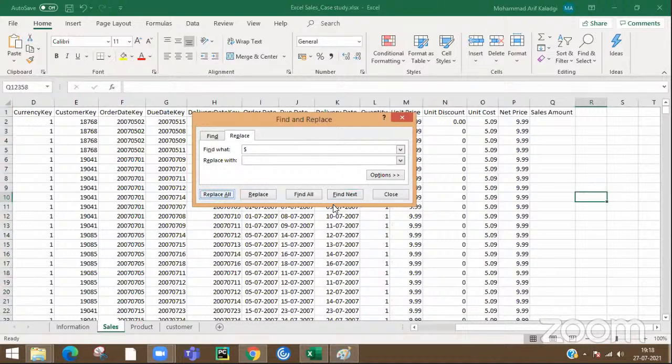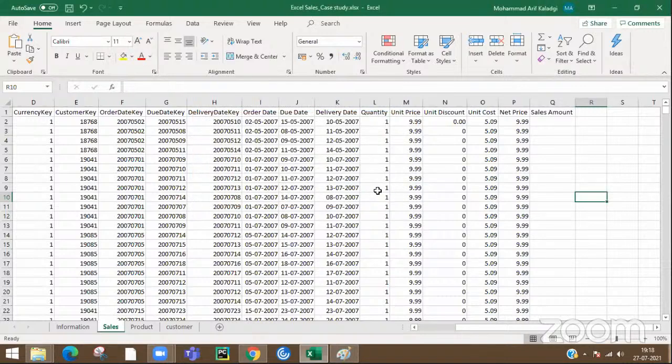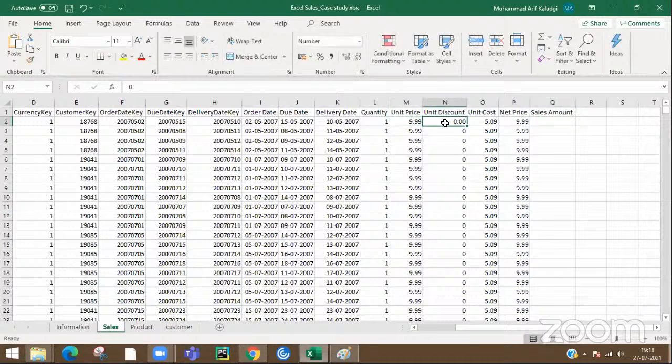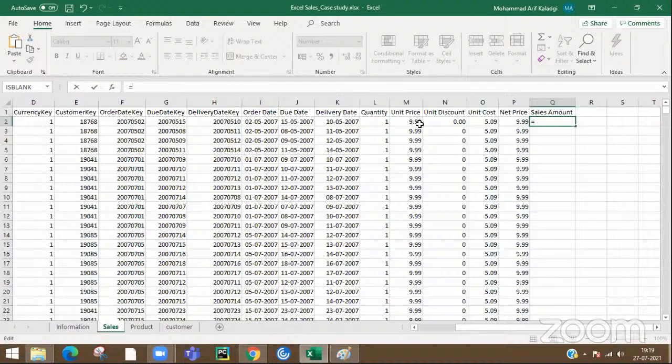So it will tell me how many values got replaced. Okay, close. Done. Then I'll type an equation here, equal to. Whenever you type without equal to, what happens, guys? If you don't type equal to, then it will not take these values only. It will not go into the formula edit mode. You have to type equal to, then only it will go to formula edit mode.